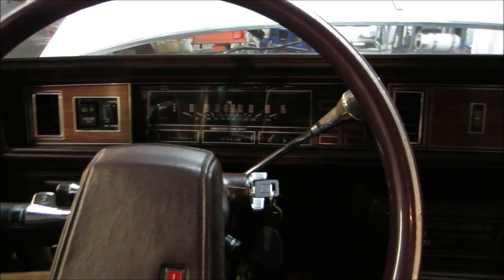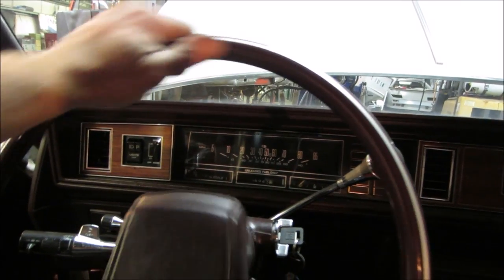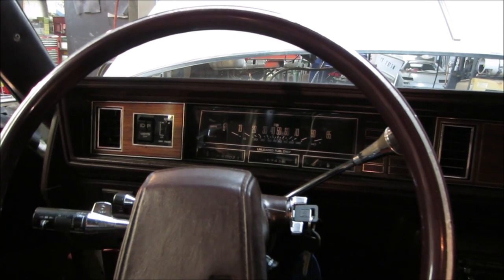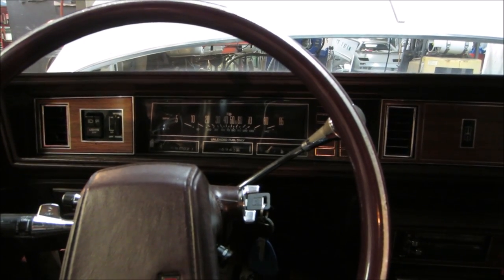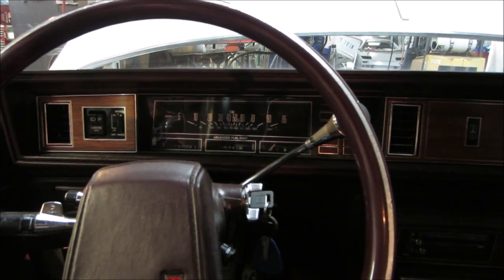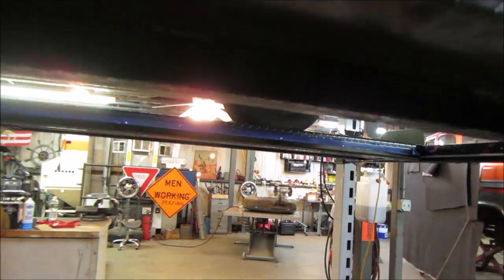I put some power steering fluid in it too. It was whining before. It was low. Maybe what we'll do is we'll take the cardboard that the gas tank came in, I'll rip that open, I'll slide it under the car, we'll let that sit, we'll let it warm up a little bit, and see if any oil pisses out. So I do believe we developed a bit of an exhaust leak.